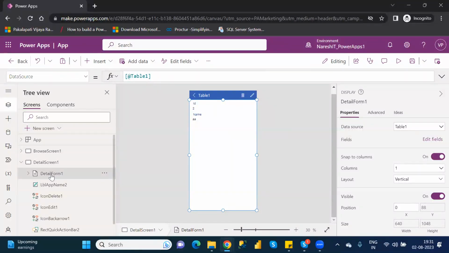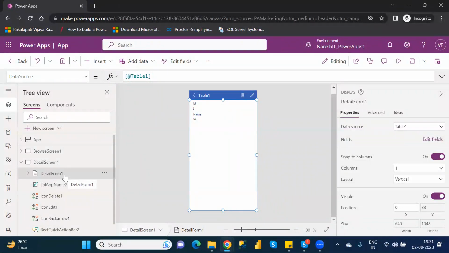In that same format you can see all the details here. That is the form format. Whatever column values are there, you can see them in the form element. There are two types of form element: read only, and editable form is also there.